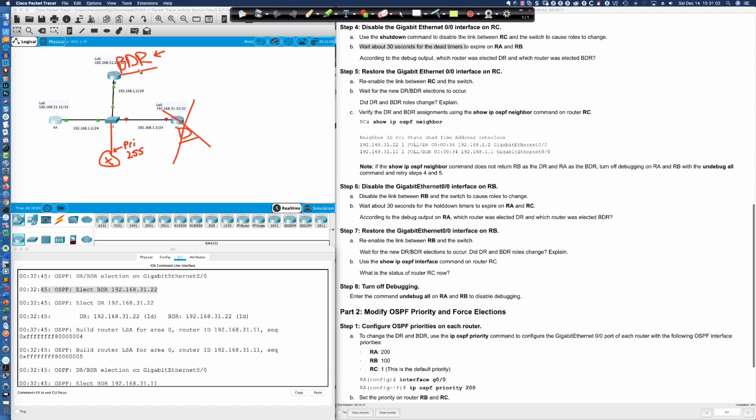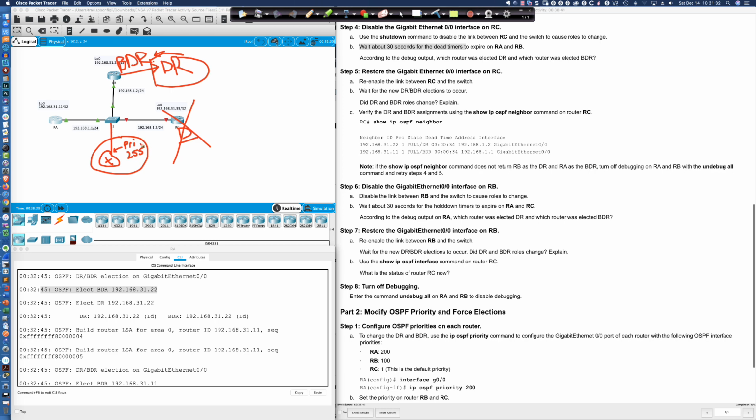But since we have the BDR, it would immediately transition to the DR, right? This is going to transition to the DR. This router here is not going to preempt the existing BDR and say, oh, I'm now the new DR. So it checks to see if there's a BDR first. If there is, the BDR is going to be your DR.